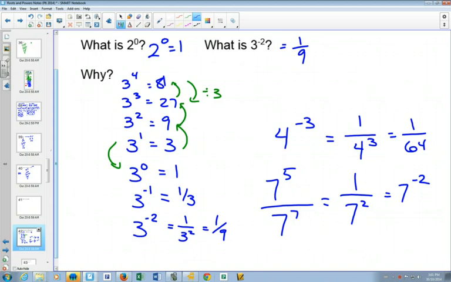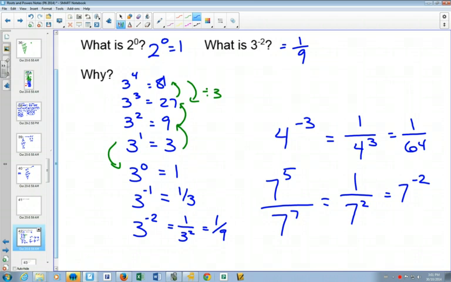Why is it that 3 to the 1 is 3, and then 3 times 3 is 9, but 3 to the 0 is 1, but 1 times 3 is not 1? Okay. 3 times 3 is 9, right? That's how I get from here to here. 3 to the 0 is 1, but 1 times 3 gets you up to this one. 1 times 3. Oh, that's good. You were thinking 1 cubed.